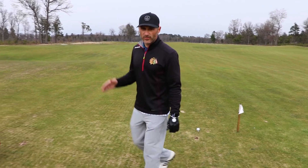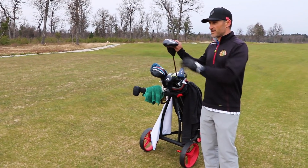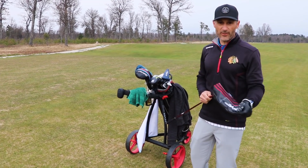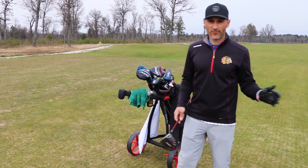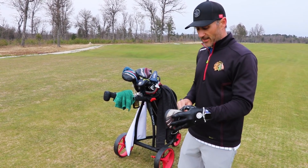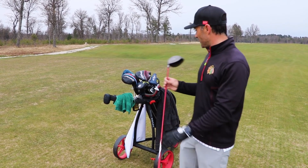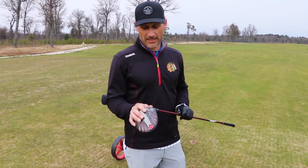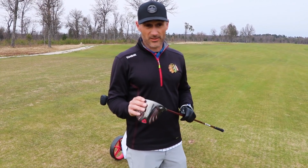The one thing I did have to get used to with the Atomic was the sound of it. It's not necessarily a negative — it's just very different from my M3. You know when you hit it well, that's for sure. It's a good sound. Rewind the video and listen closely because it's a different sound than I'm personally used to. But with a 1.39 to 1.40 smash factor off the shelf, that's pretty impressive.